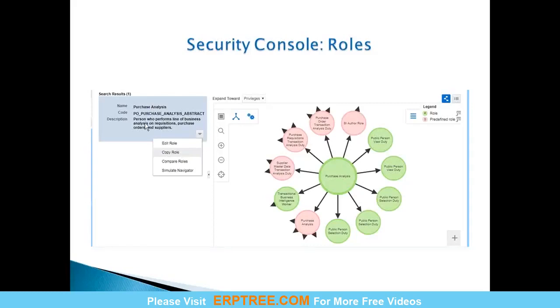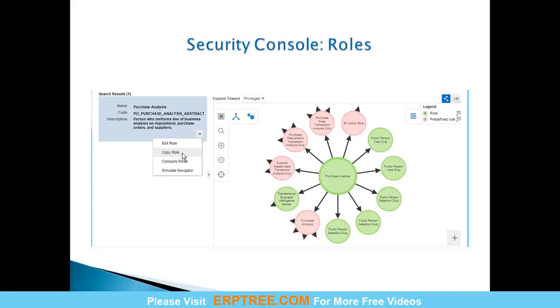You see here, this is the Purchasing Analyst role. That role you can edit. Within it, you can remove privileges, or add some additional privileges, but it's not recommended. The recommendation is that you should not change the seeded roles Oracle is providing, though they have given the flexibility to do it. We should not go and disturb the seeded roles Oracle provided.